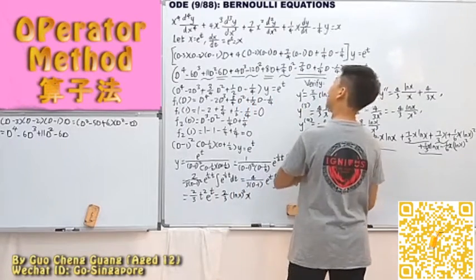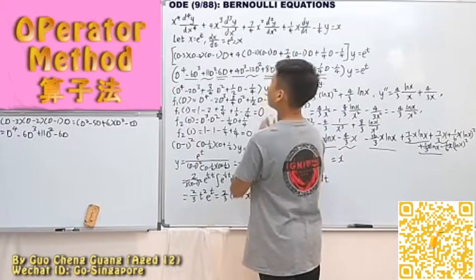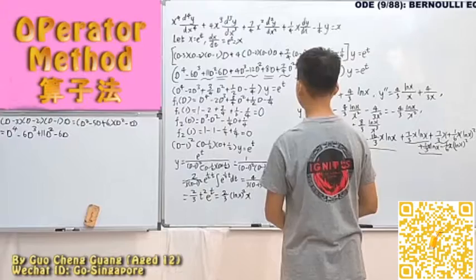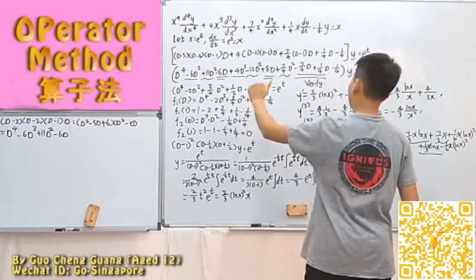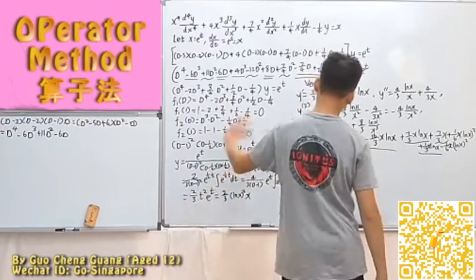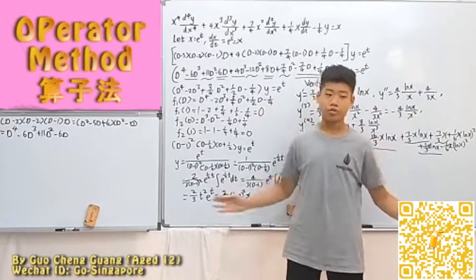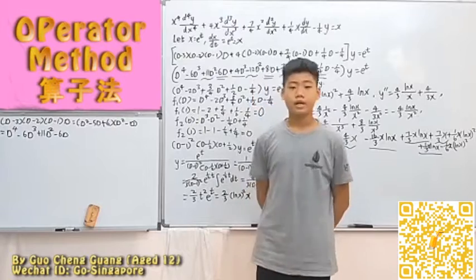But just a note here. This time, we are only finding, well, we have a homogeneous solution, right? We're finding for the other one. Okay, so that's all for this lesson. So I'm just going to end this lesson here.